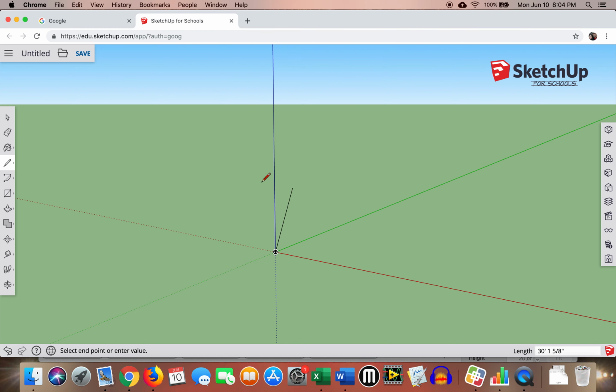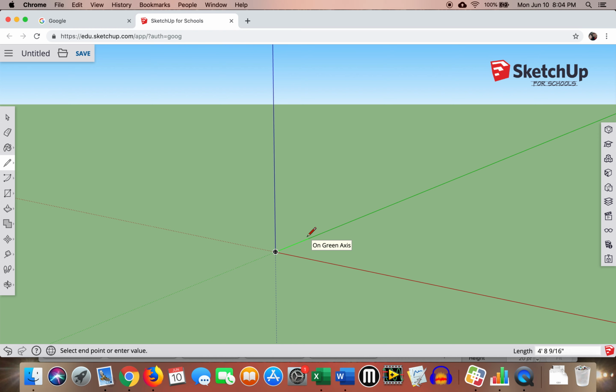And one of the first things you're going to notice that's hard to get used to in 3 dimensions is like this line right here. Is that pointing towards me? Is it pointing away from me? Is it in the plane of the screen? It's difficult to see. And so one of the things I'm going to suggest to you is that you try and work as much as possible in the planes that are given. And so in this case, I'm going to see how it turns green when I go this direction. That lets me know that the direction that I'm drawing the line is in the direction of the green axis. You'll see why that's really important later.